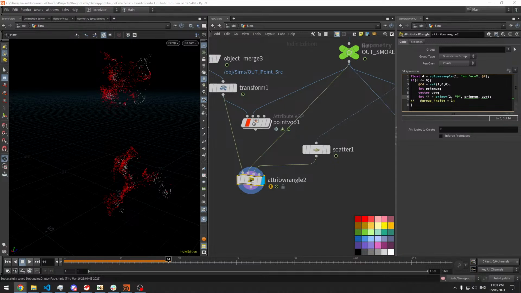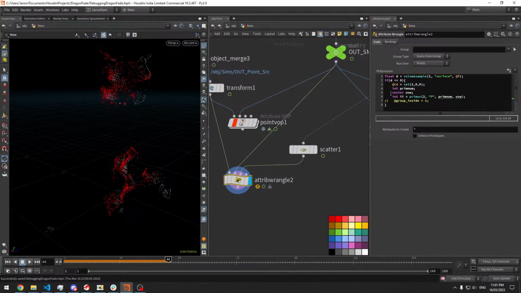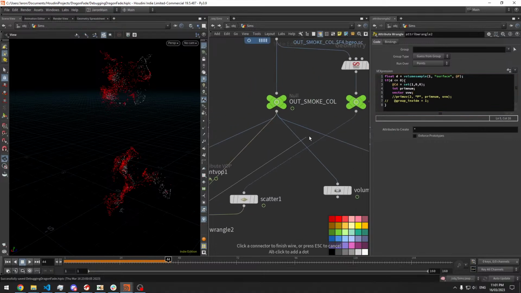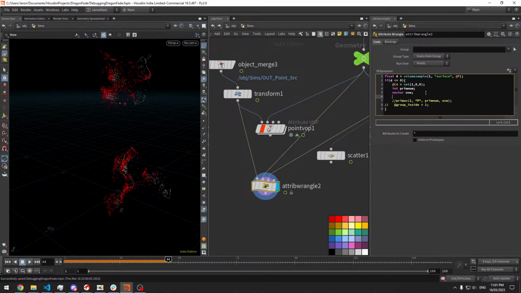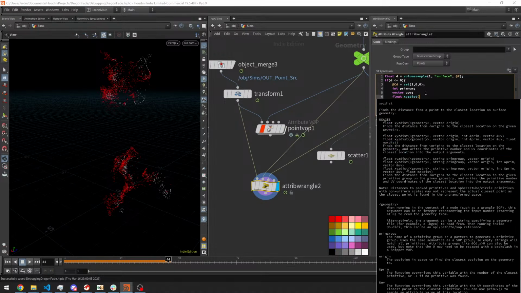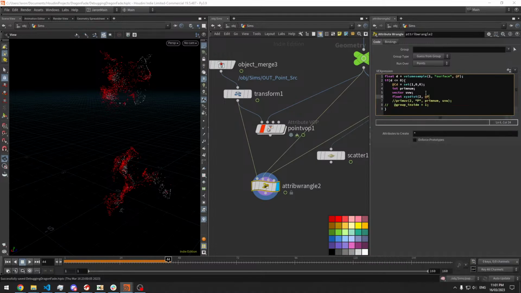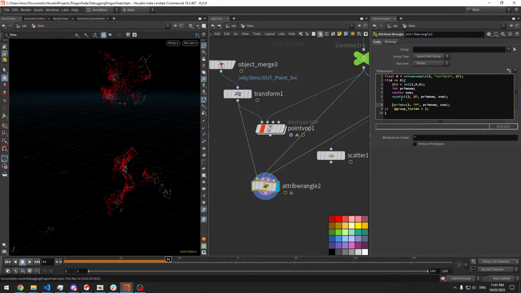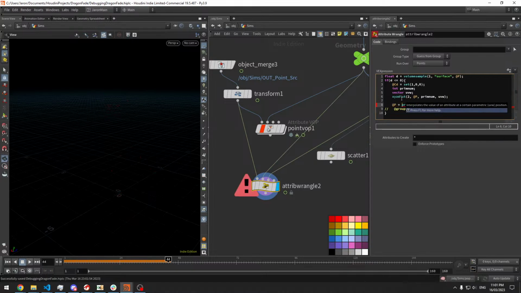Oh, hang on. No, I don't want this. First, what I need to do is something called XYZ dist. I can't actually use that. What I need to do is get XYZ dist. So I'm going to say float. And I think I don't even need to use scatter for this, because scatter might actually change it badly. So I'm going to say float xyzdist. The geometry is here. Position, and then I can say primnum, and then UVW. I don't want float. Okay. And now I can use preview, prim UV, and I can say attribute P.